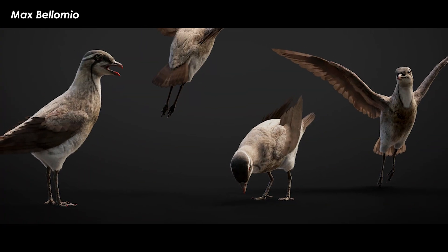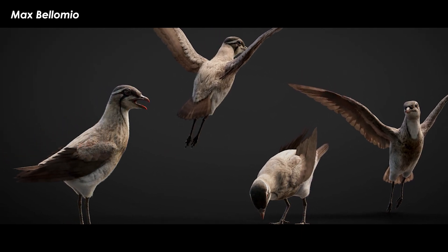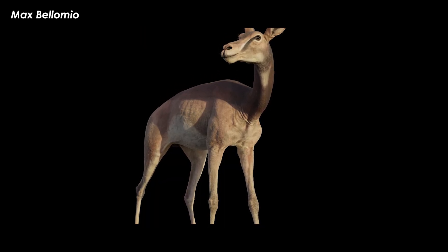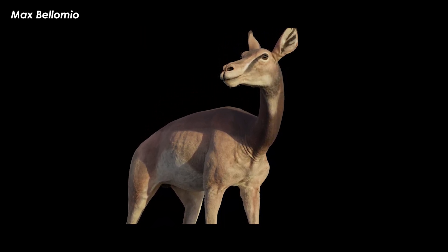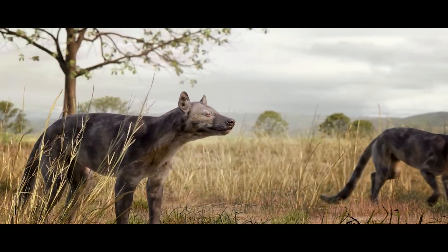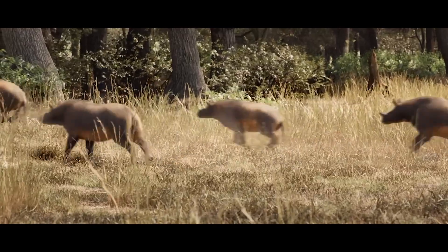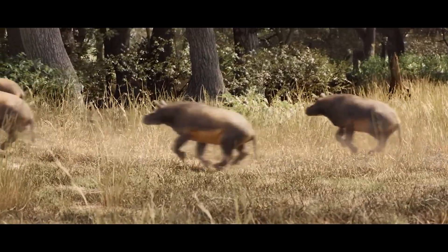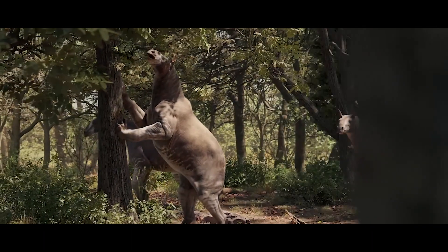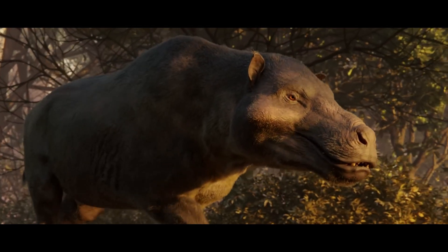Heavily researched and aided by scientific advisors in their field, the team will present this odd yet strangely familiar ecosystem in the realest way possible through 3D animation software rendered with Fox Render Farm. While speculative behavior is included, they made sure it's based on logical reasoning and balanced with directly known fossil evidence. They aim to make this educational but also dynamic and enthralling as they examine the lives these prehistoric animals may have led.